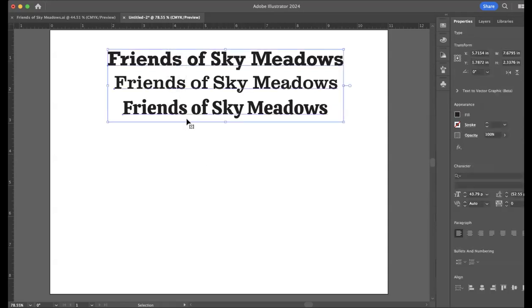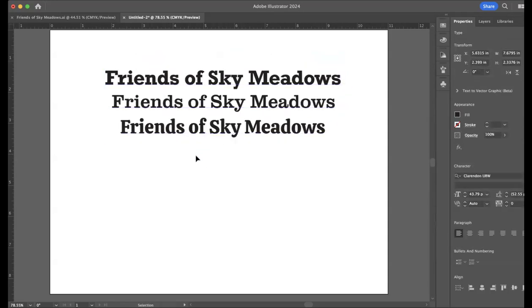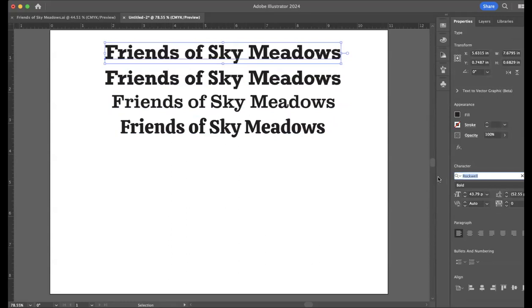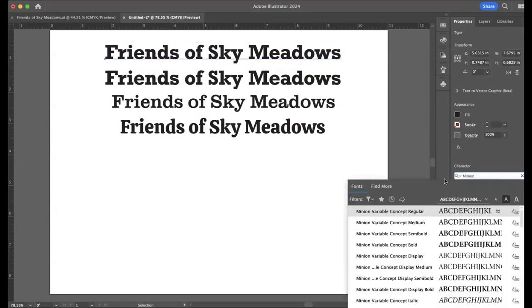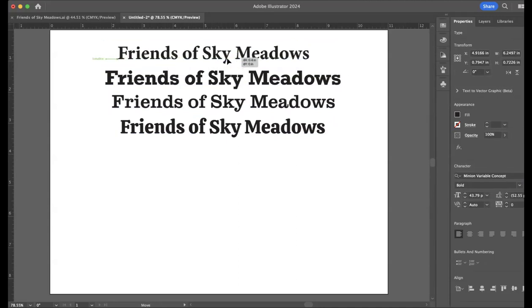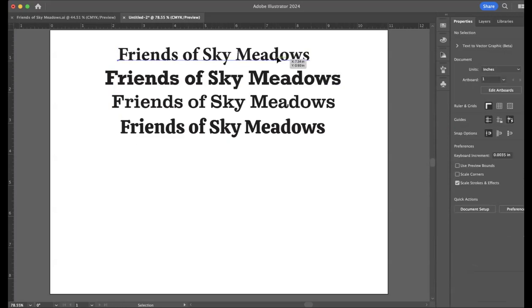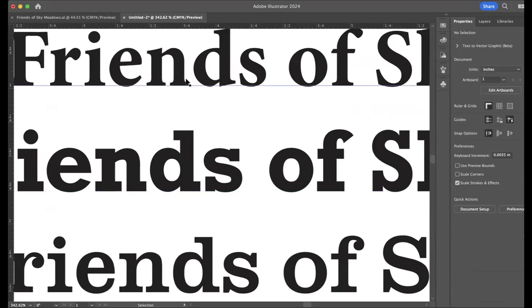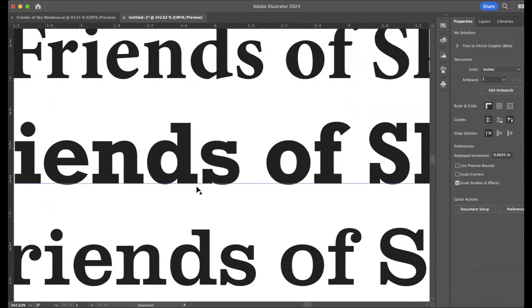And as a matter of fact, let's do one more. Hopefully, I'll still have enough space to work with. So if I go to like Minion, bold. Okay, so that's a bold version of an old style serif font. Then we have a slab serif where they take the serifs, which were smaller and rounder, and heavy them up extensively like that.